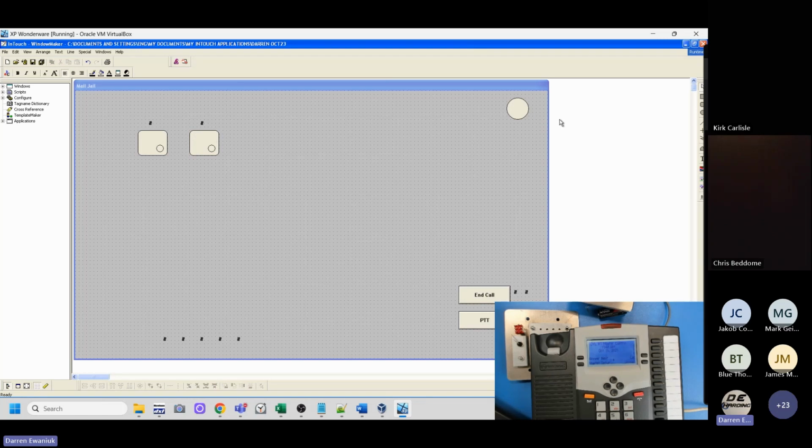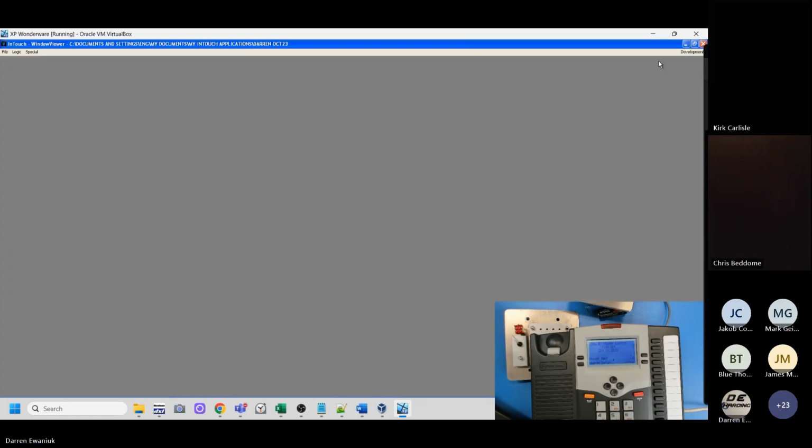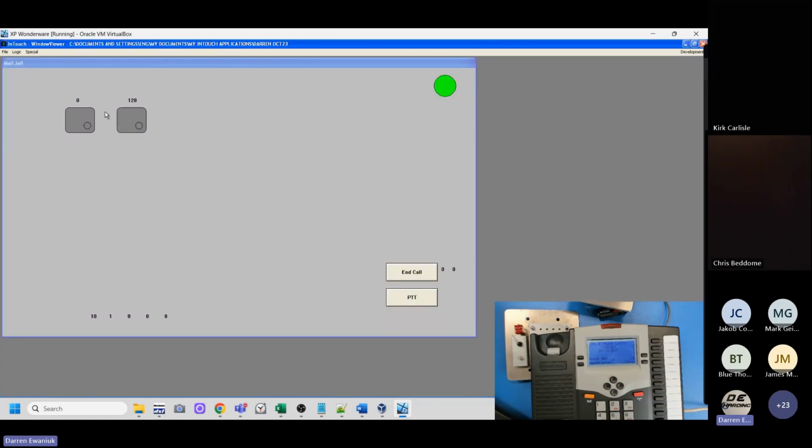All right, so now if I do that and I do the run, I'll see the 2 intercoms. Now my second one isn't connected, so you see this 128. The intercom system will allow you, if an intercom isn't wired in, to still connect to it, but you're obviously not going to get any audio because you're connecting to a dead port, a port that's not connected to anything. So I can click it, and it will connect to it, but you'll have no audio on it. It does the connection to whatever's on that port, but there's nothing on that port.